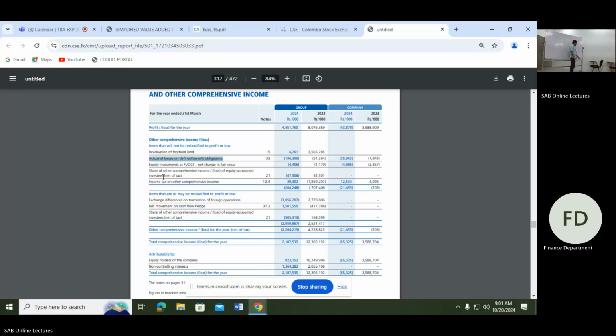Then for the bearer plant, what is the standard? For bearer plants we are accounting based on IAS 16. A bearer plant is like PP&E, like a machine in a company. We treat a plant as a machine in the company. So we get the guidance from IAS 16. You should know that it is a bearer plant. We consider that as a machine in the company, so PP&E.